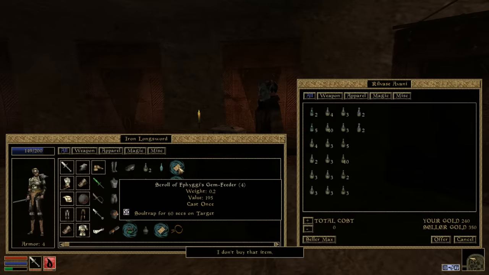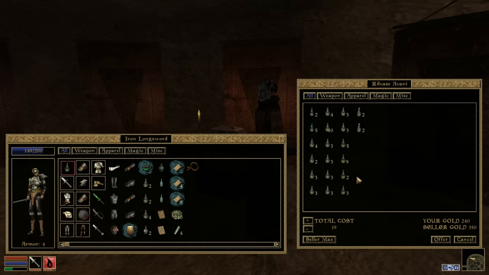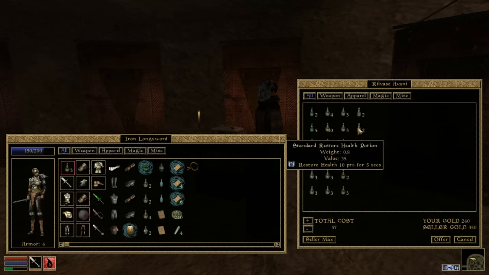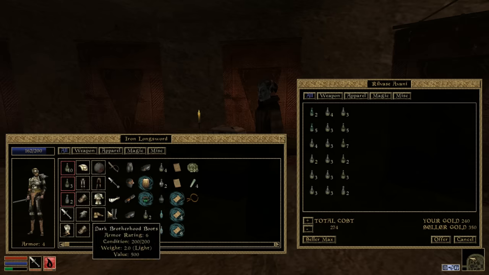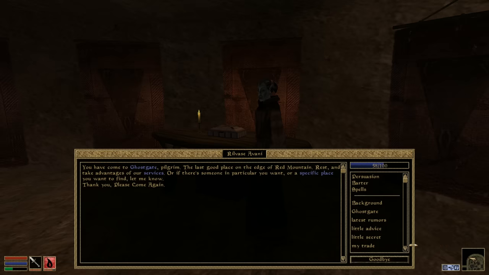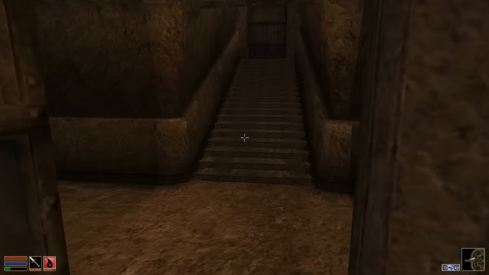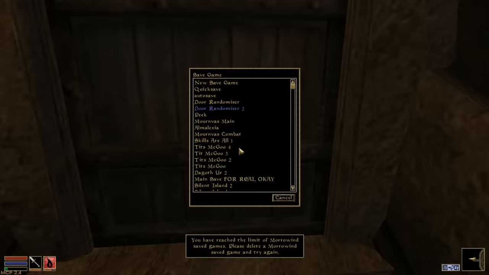Buy my scrolls. Bollocks. Well, you have common disease. That could actually be pretty useful. They're actually kind of cheap, all things considered. Standard restore healths are quite expensive, but look, I'll take all your cheaps. Okay, well, I'll take back some of the cheaps. Here we go. I got some selling and bartering in now. If there's somebody here who buys armor and scrolls, that would be immensely useful, but I don't think there is. Yeah, there's not. Fuck. All right.